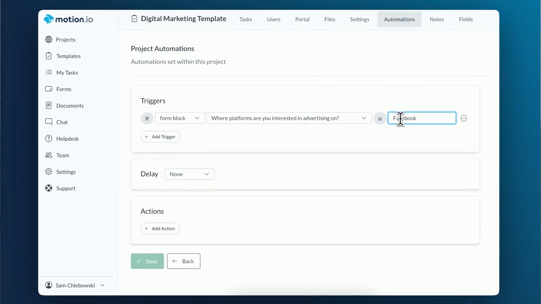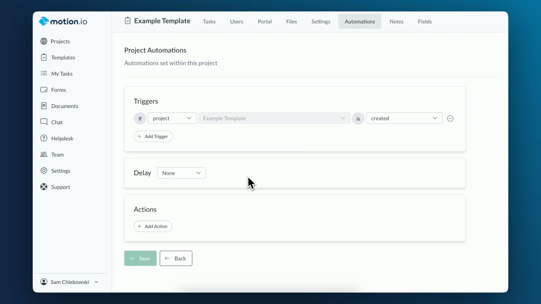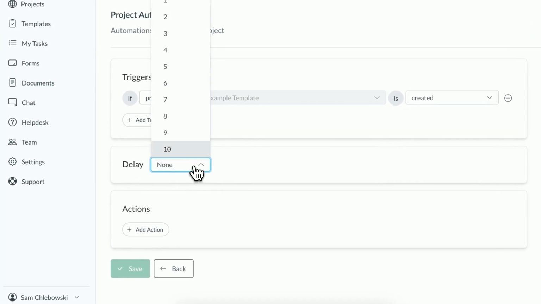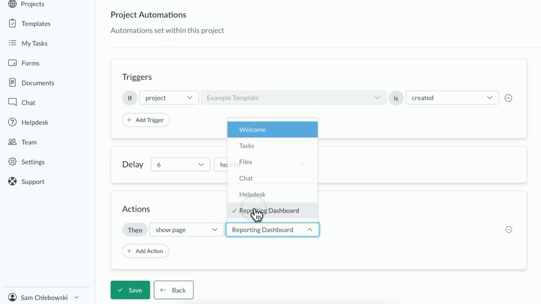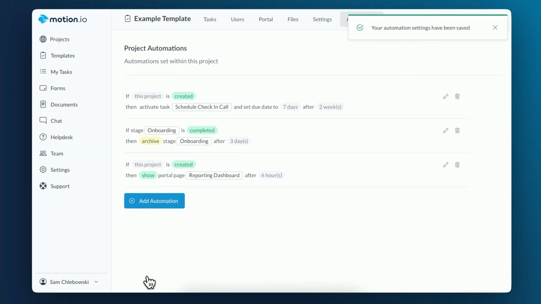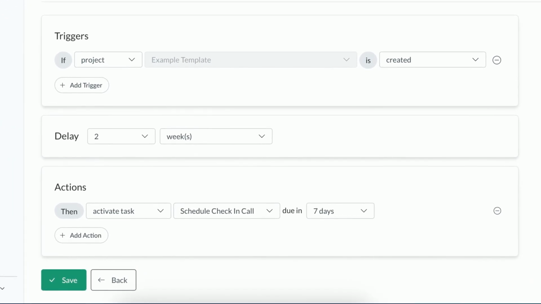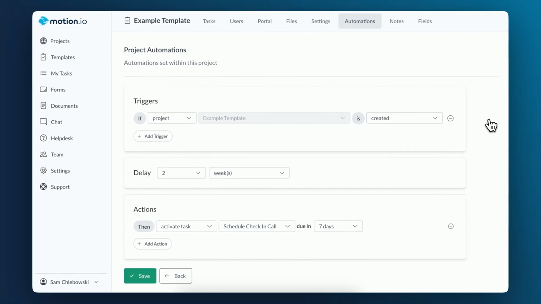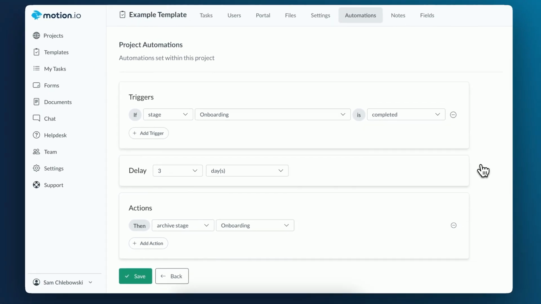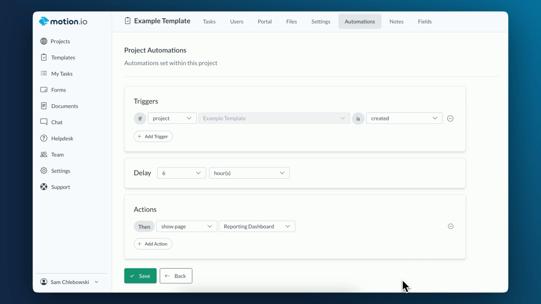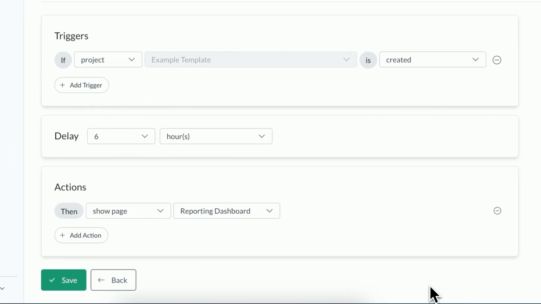After configuring your trigger, you'll see an optional section directly below it in the workflow builder titled Delay. While toggled off by default, the Delay section allows you to specify the number of hours, days, weeks, or months before actions in your automation are executed. Adding delays to your automation workflows can be especially helpful in projects that have a well-defined timeline, as they enable you to do things like activate a task for clients to schedule a check-in call after they've worked with you for X number of weeks, archive completed tasks and stages after a certain number of days to hide them from your clients in their portals, or give your team a certain number of hours to edit or customize portal pages before clients can access them.